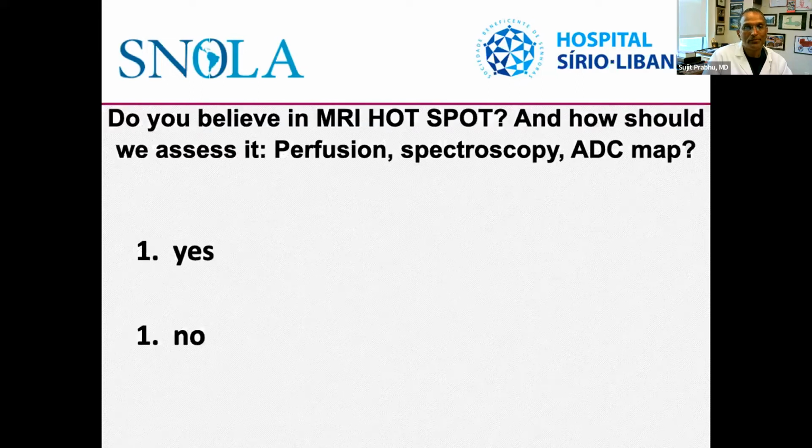Okay, thank you. And considering the hotspot, because we are probably dealing with a low-grade glioma, but we have this advanced MRI technology, mainly from the oncology point of view. We can discuss perfusion, spectroscopy, and ADC map, but do you have one specific that truly makes you go further in the resection, or at least biopsy this hotspot? And maybe Fred can answer this one. Which one do you believe is the best one: perfusion, choline map, or ADC map?